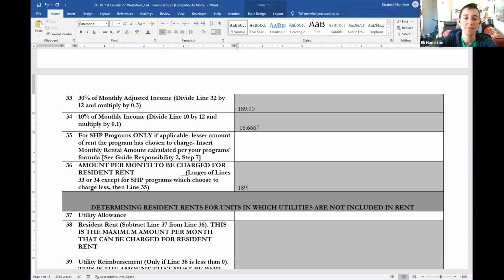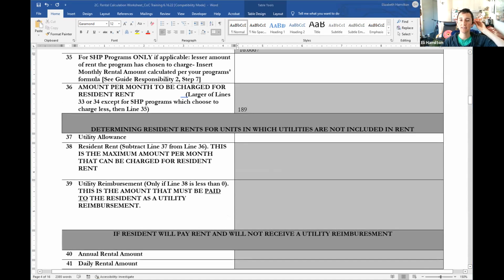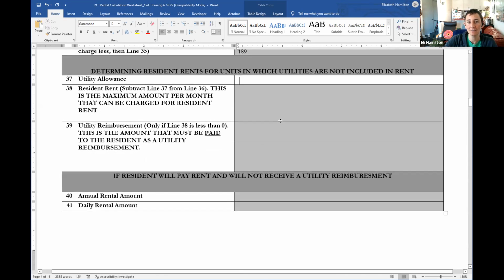Okay, so we now know the amount per month of the person's rent. The next thing we need to calculate is a utility allowance. But in order to calculate that utility allowance, we need a little more information than we have in this hypothetical. But I do just want to call out that you do need to always check the utility allowance piece. What you're looking for there is what utilities are not included in the person's rent. And for each utility that is not included in the person's rent, you're going to include a utility allowance amount. It's not based on the actual amount the person will be paying for the utilities. It is based on a chart that the housing authority has that gives you the utility allowance for, say, electricity for this type of unit. So don't forget the utility allowance that needs to be deducted from the amount of rent.